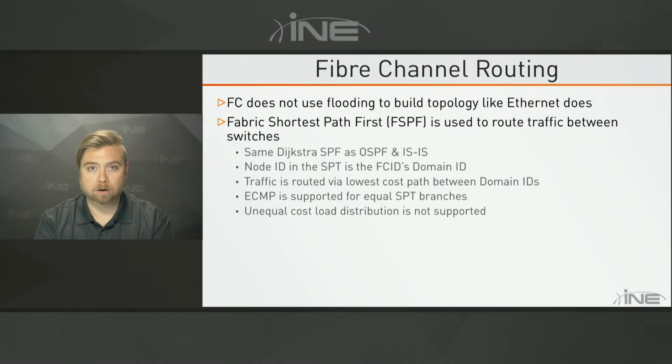From a routing point of view, the topology is normally very, very simple. You typically only have two levels of hierarchy in your storage network. You have the core switch that's actually attached to the array, and then you have the edge switches that are attached to the initiators, like the top of rack. Depending on how many switches you have, that's how many nodes you would have in the FSPF Fabric Shortest Path First database. That would determine how long it takes the network to reconverge if you have a link flap. But it works just like OSPF.